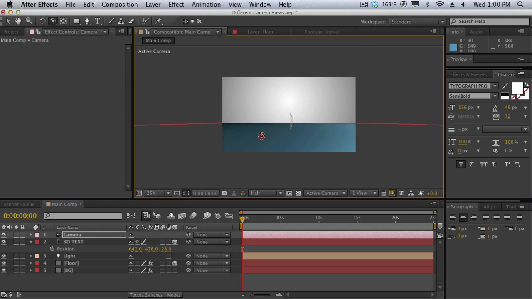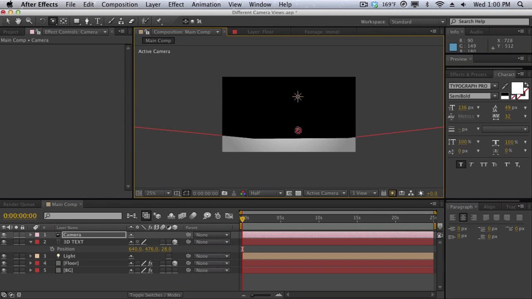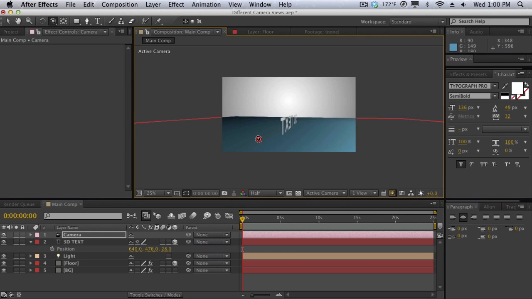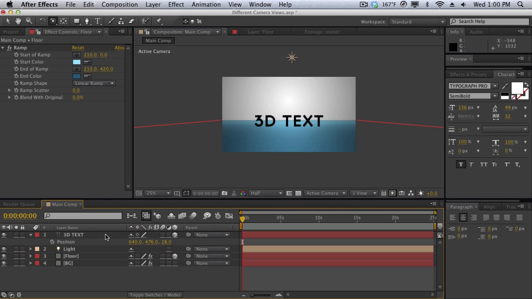As you can see, I just have a very flat floor here, just a plain solid. And as you can see, we can rotate around and kind of view all the perspectives of our text and our floor and our 3D environment here. So this is a really nice way to kind of observe and see all the different types of angles and views of your 3D scene here. And that's pretty nice, but sometimes you may not want to use a camera. Sometimes it's maybe a little bit too simple to use a camera, and so let me just shut that off.